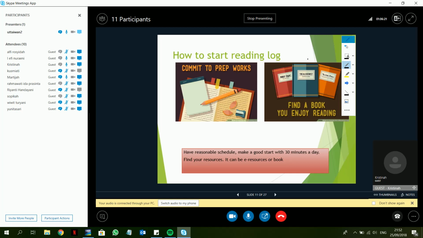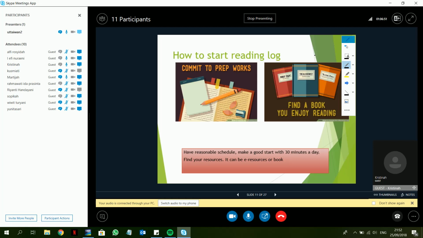Saya sudah menyediakan beberapa link tentang short article about how to improve your literacy, bagaimana meningkatkan kemampuan membaca. So you can choose one of them. Silakan pilih satu dari antara beberapa artikel itu. If I'm not mistaken, there are 4 or 5 articles that I uploaded. Kemudian choose which one do you like. Ya, saya sudah memilih beberapa artikel.